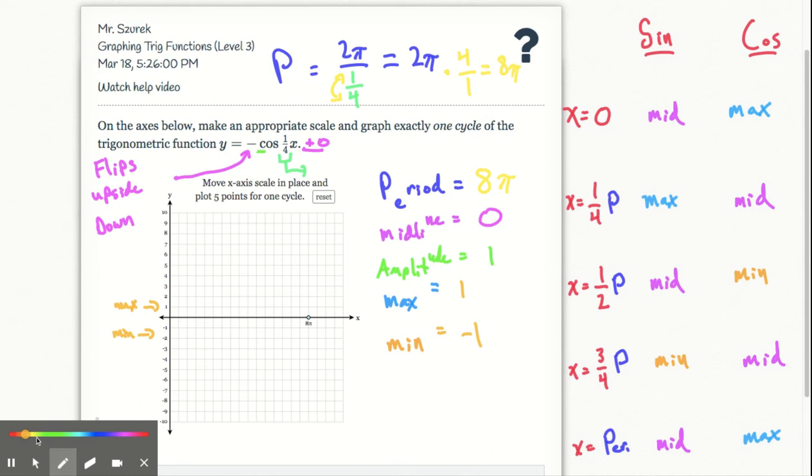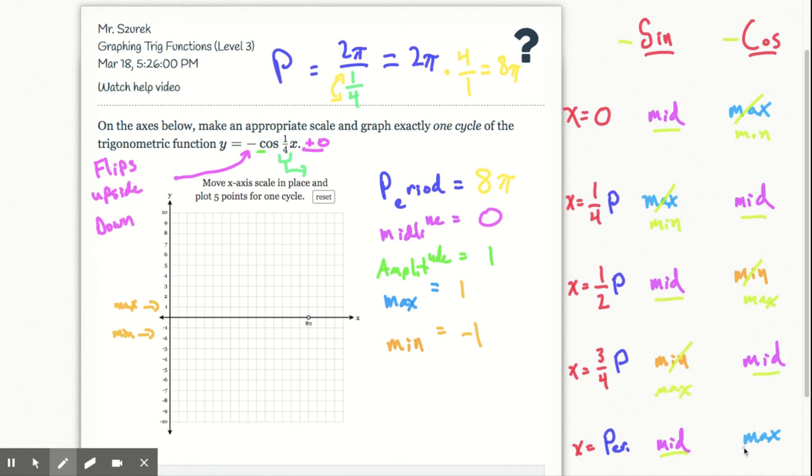But here's the real consequence of this fact, right? When we have our function flipped upside down, it's not going to change where our function crosses the midline. That's going to stay the same. What it does change is whenever we previously reached a maximum, we're now going to reach a minimum. So where cosine reaches a maximum, it will really reach a minimum with the reflected version. Where sine reached a maximum, it will now reach a minimum in the reflected version. And vice versa, where it previously reached a minimum, it will now reach a maximum, meaning a high point.